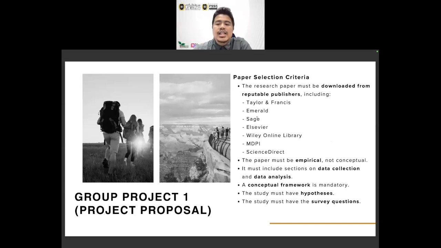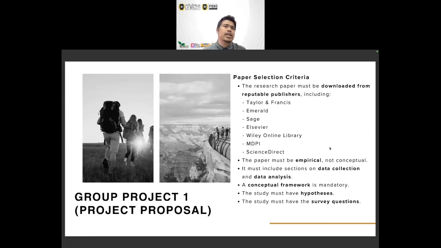Secondly, the paper must be empirical and not conceptual. What do I mean by empirical? Empirical means done and tested, basically. When you scan through the paper, you can see there is a methodology section and a results section, or some of them call it data collection and data analysis.